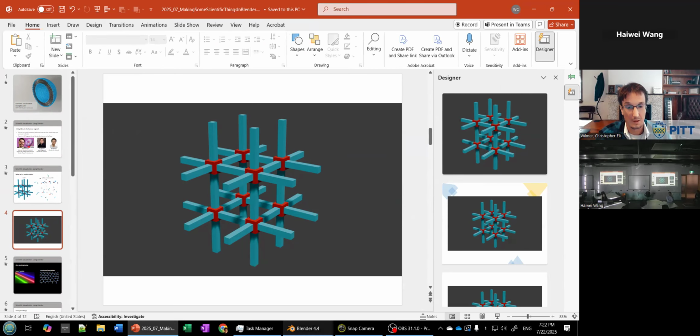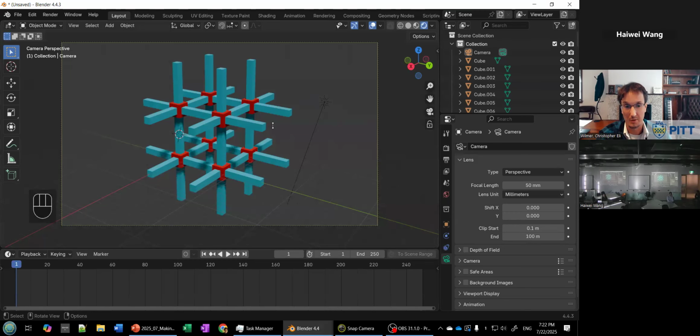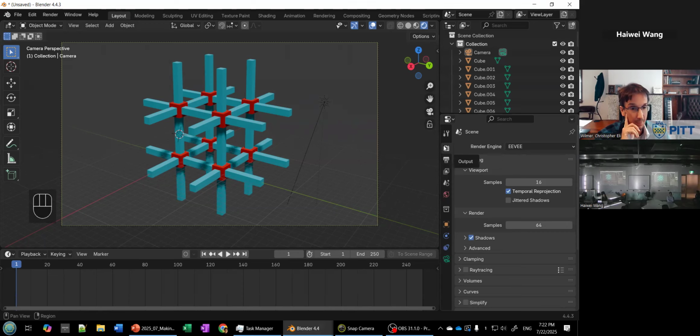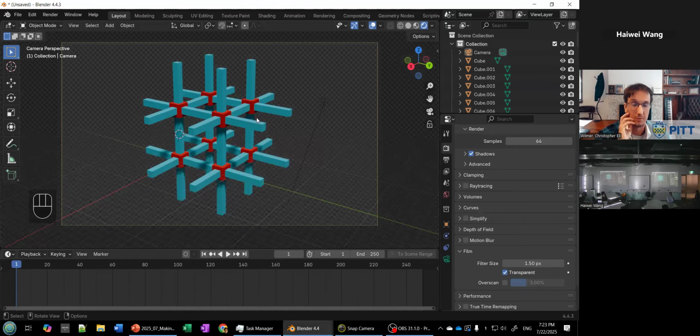And so to get rid of the gray background, in Blender, we can render this with a transparent background. And to do that, we will go into the render properties, which is this tab, and we scroll down to where it says film, and then you can click transparent. And now the background won't be included.